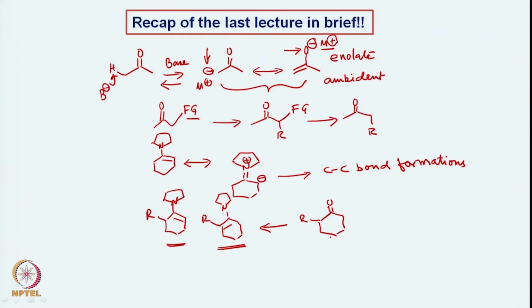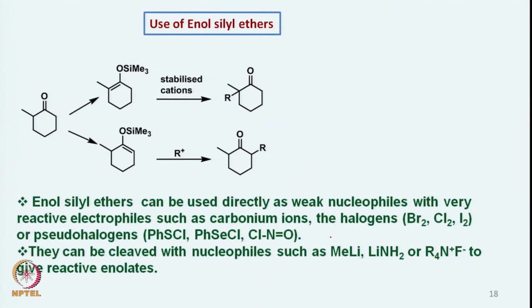So, these problems of enamines or the problems of enolate chemistry can be to some extent avoided if we go for enol silyl ethers. As you know, we can take an unsymmetrical ketone and at a high temperature, for example with triethylamine and chlorotrimethylsilane at reflux temperature, so about 100 degrees or so, we can easily make the enol silyl ether of this kind.